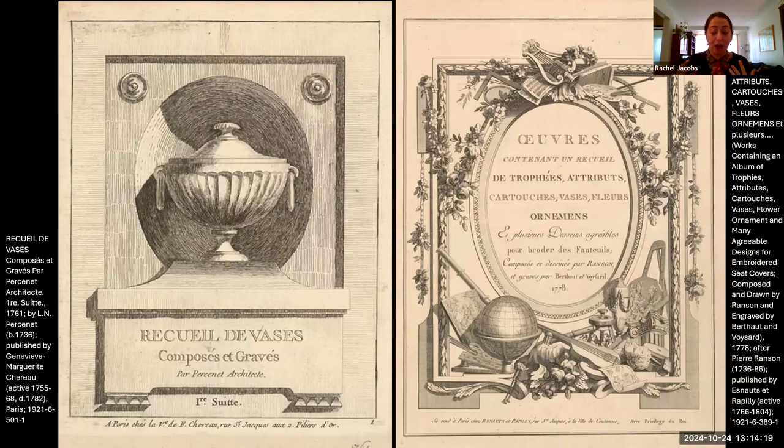There was often a hierarchical meaning to the titles, in that if it was a standalone series of prints, it might just be called a suite or a livre or book or series. But if a number of series by the same designer were being marketed and sold as a group, they could be subdivided into cahier or livre books within a larger recueil or oeuvre, translating to the works of an artist.